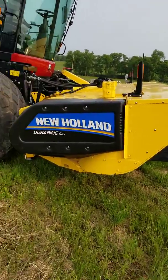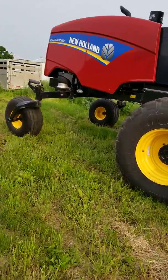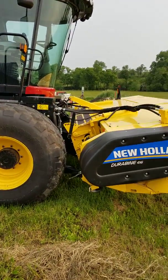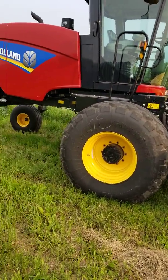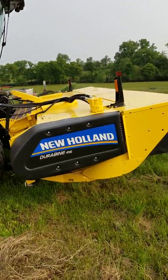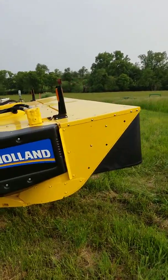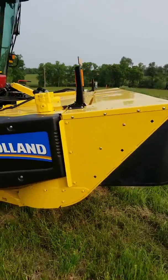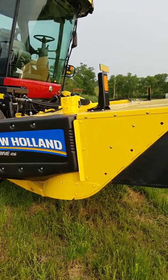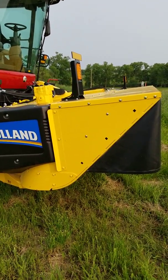We buy all of our New Holland machinery from the local dealer, Whip Sales and Service in Clarinda, Iowa. Part of the reason that we are New Holland is because we've got a relationship built up with that dealership. Brian Whip does a fantastic job. The service team and parts team is awesome. They know all of us. They've known my parents for 40 years, they've known me for 20 plus years, and there's a relationship built there.